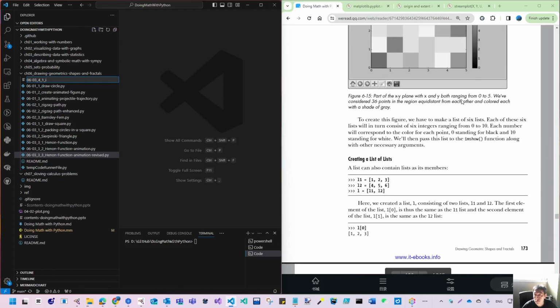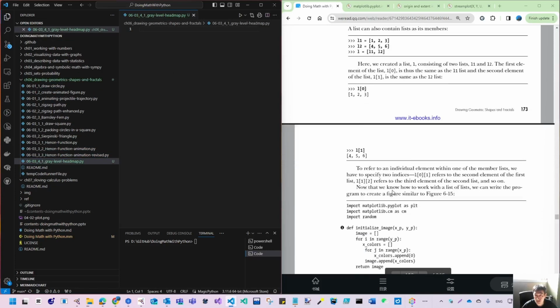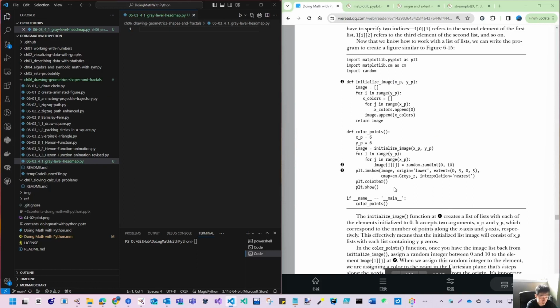Do we have a name for this? Gray level. Let's see, heat map T1. So let's just start to make this practice with the imshow function.